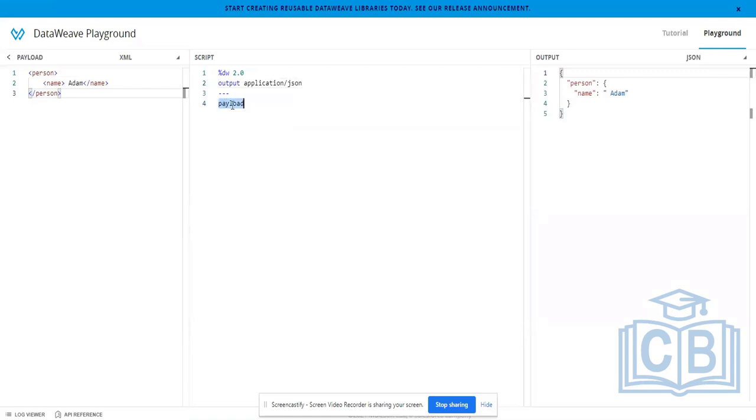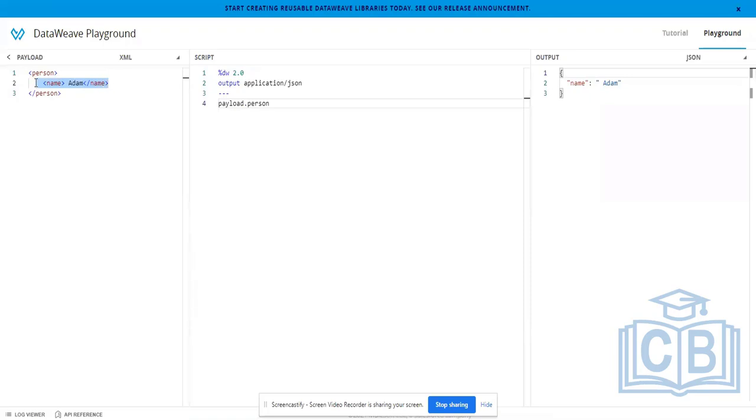Now, this entire thing is the payload. If I write payload dot person, it returns the content inside the person, that is name, Adam, closing name.